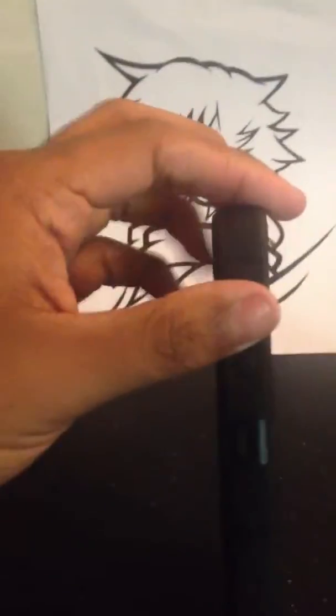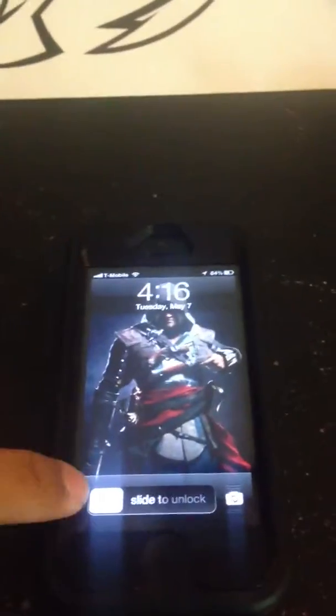I'm more of a commuter guy, but this case, back when I had my iPhone 4S, which I still do. I'm actually, if you can see this, recording with my 4S. When I used the 4S, the Defenders, I always used that when I brought my phone to work, and then obviously when I'm here, I just keep it out of the shell. It's a really good phone. It's basically going to guarantee you full coverage. I mean, the only thing you have to be afraid of is water damage. I mean, it's not like you're going to go swimming or maybe you're in a heavy area with massive rain.